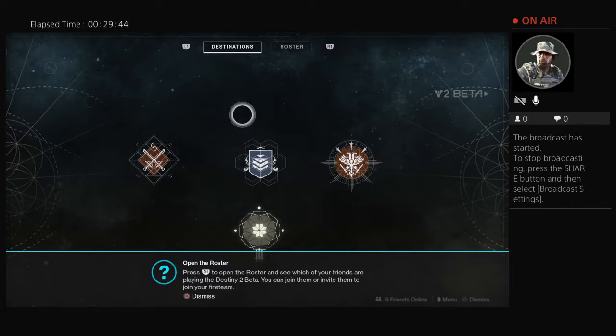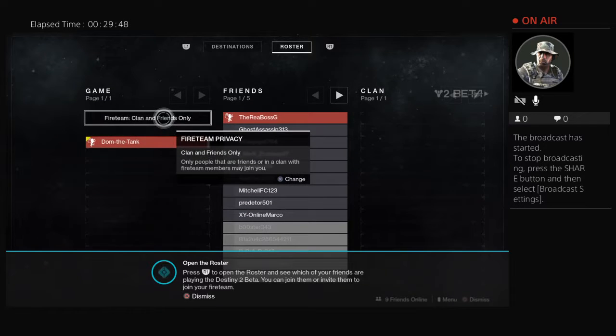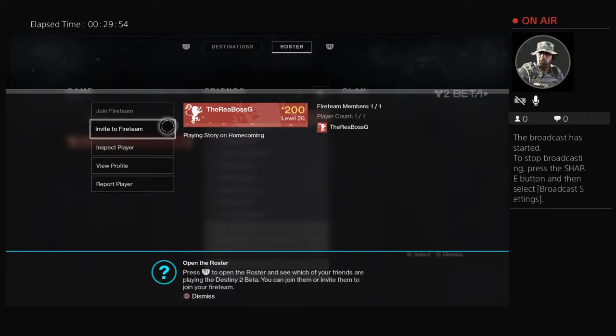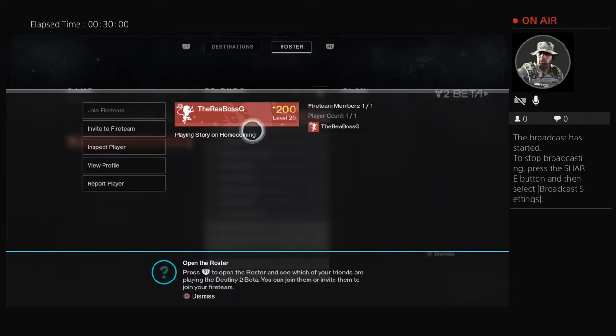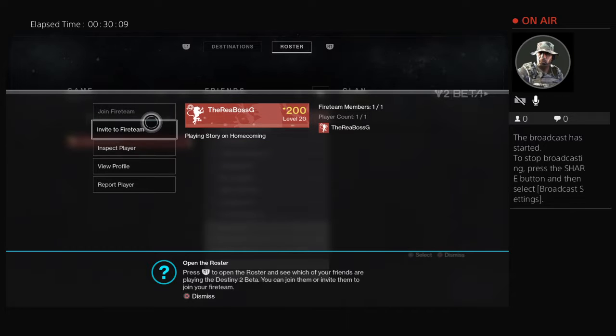Open roster, which of your friends are playing? Okay, let's have a look. Five team advanced. I'd say this so far from my experience of playing the first game and playing this beta, that the lighting is improved, the particles are definitely improved. Fireteam currently not joinable. So, I'll invite you to my fireteam, buddy. There we go.